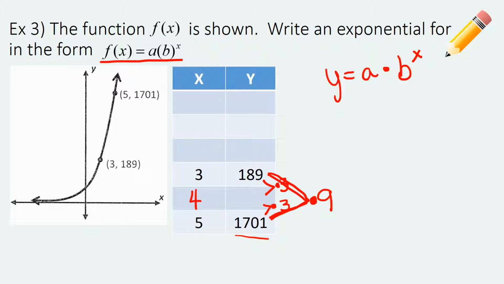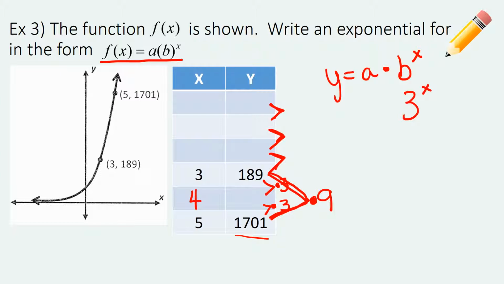So my growth factor is actually 3, because your growth factor or your B value, you guys, is if we just go from one entry to the next in our table in our Y column. So from here to here, or from here to here, or from here to here. It can't be 2 steps or 2 distances in our y column, okay?